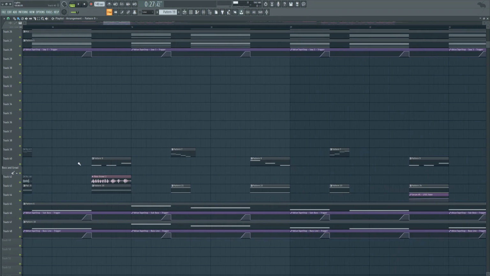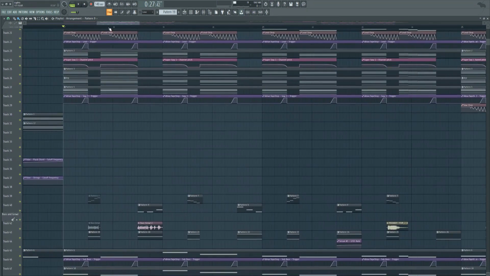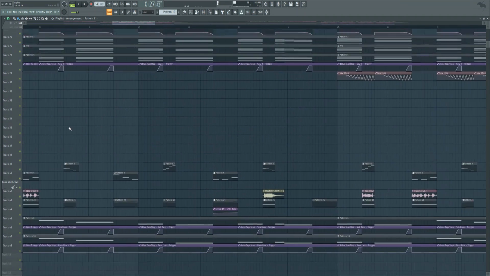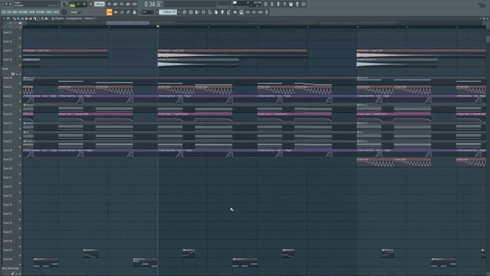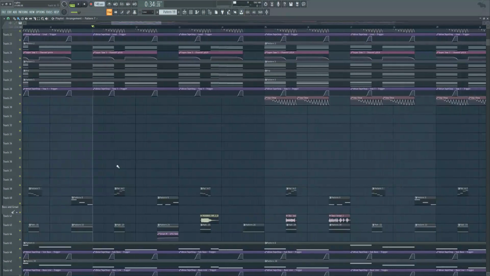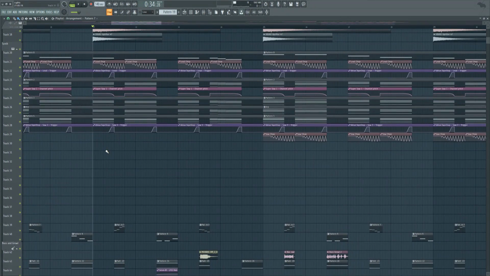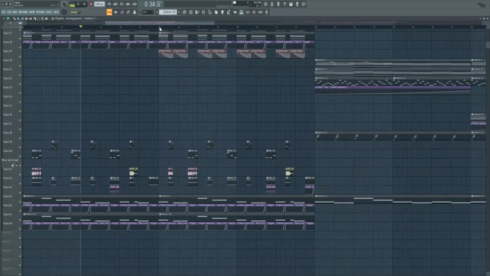What is that doing? It's just nothing. It's not related to anything. And I also get that with a lot of the chiptune-y sounds. They're cool and all, but they're also not really in any sort of tune. That might not be the end of the world, but maybe it would fit a little bit better if it was fitting along with the rest of the harmony of the other chords.